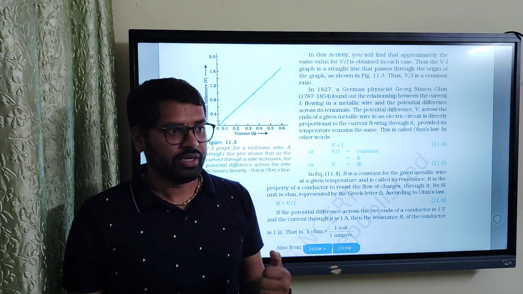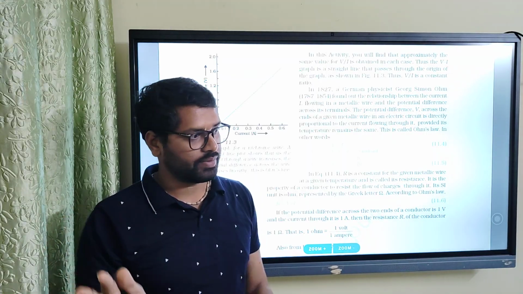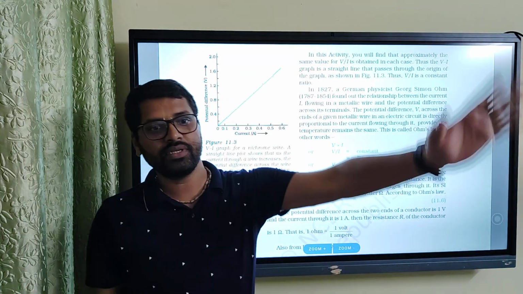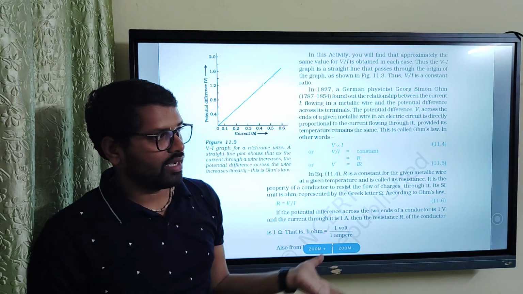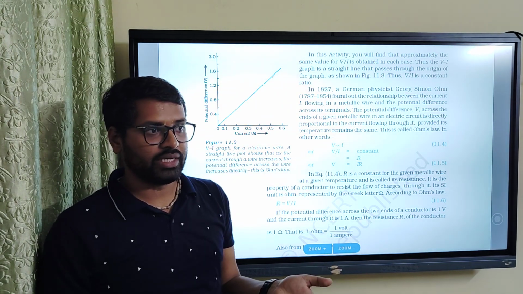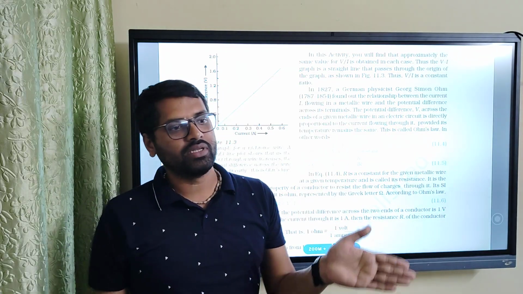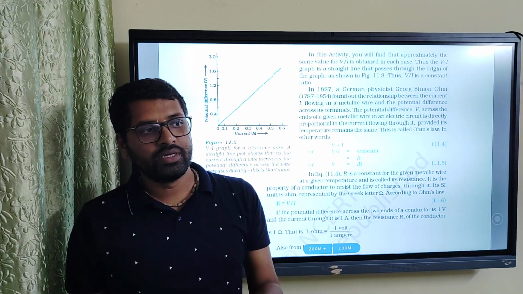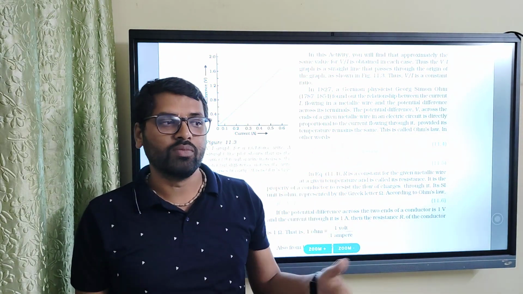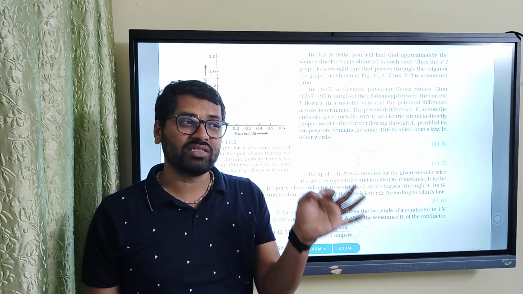Like an insulator. Charge will not flow in an insulator. That's why we say it will never transfer current. But when you take another thing, suppose copper or aluminium, okay, or silver. Now compared to copper and silver, which will allow more electrons to flow? Silver. Why? Because its resistance is less.